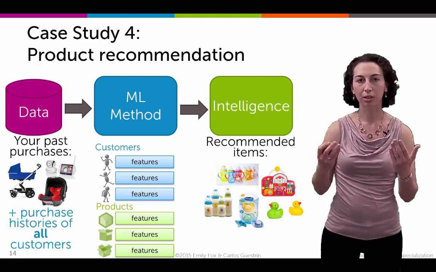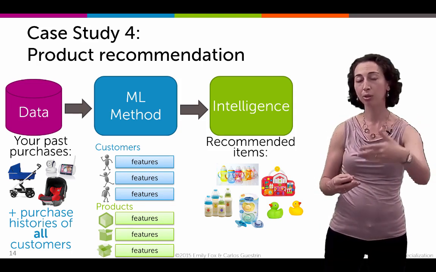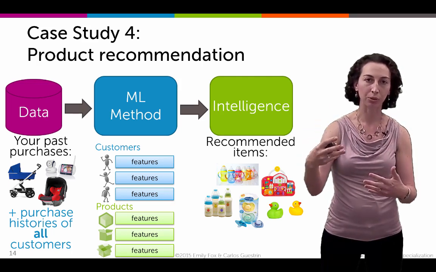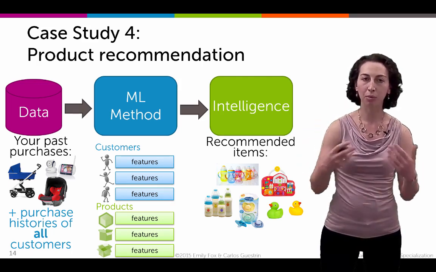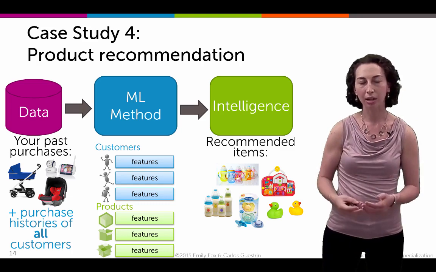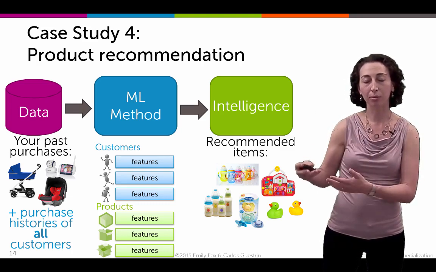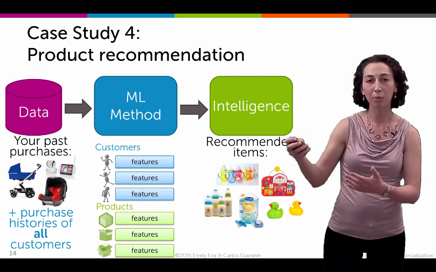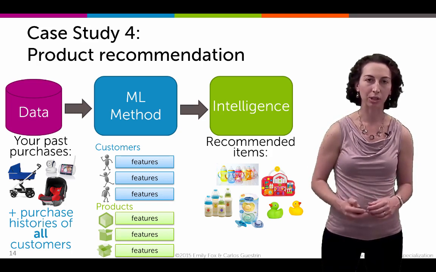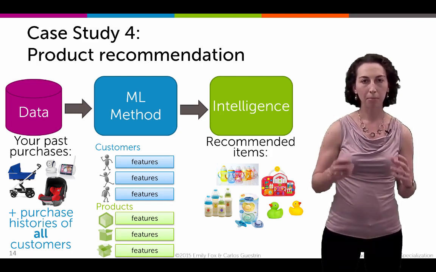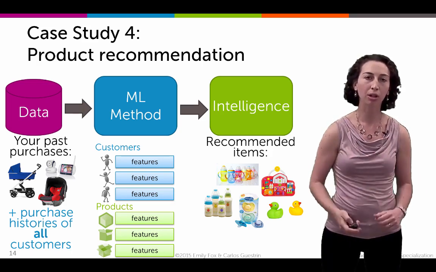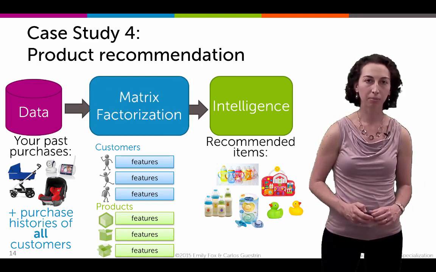And once we learn those features about users and products from this data that I've described, we can think about using those features to see how much agreement there is between what the user likes, different attributes the user likes, and whether the product is actually about those attributes. So in the example I'm showing here, maybe a user is a mom, has certain features that are similar to other users that are also moms, and from that we can infer things about products, what are attributes about, for example, baby products that are of interest to moms. And we're using that information to form our recommendations. And this type of approach, going from this customers by products matrix into these learned features about users and products, is called matrix factorization.